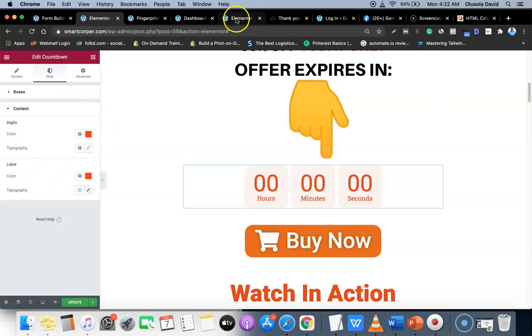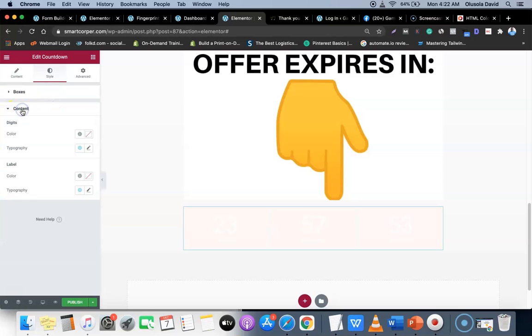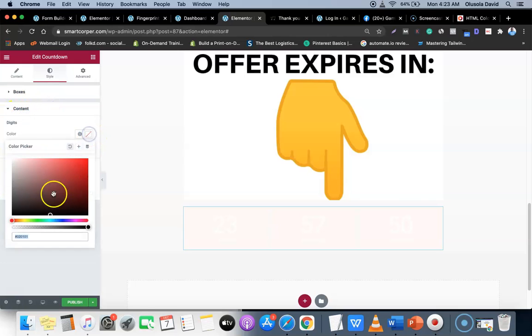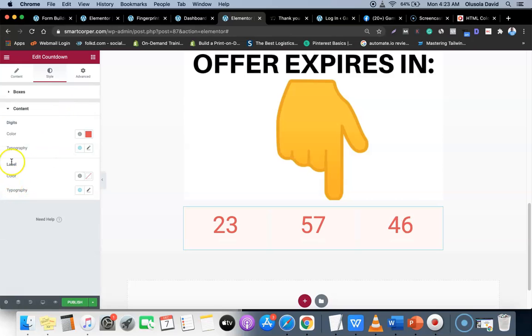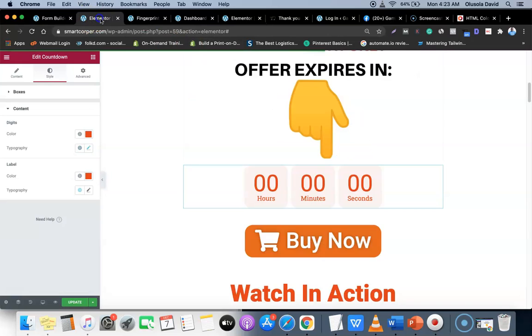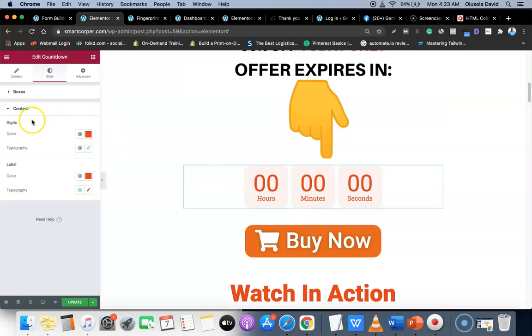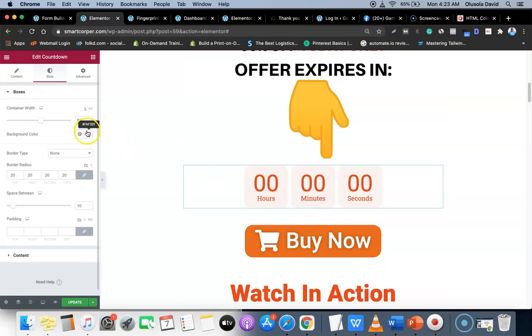Okay, so let's come back here, then let's go to content. The color here should be red, and the label color should be red also. If you see it, it's a little bit different. So there is still work to be done here. Let's go back to the box.